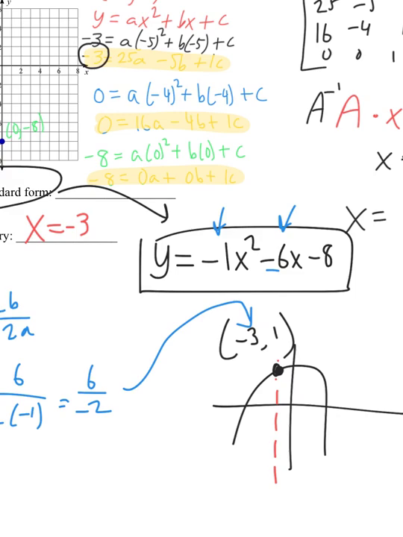Okay, so that's a little shortcut. And if you notice, that's actually part of the quadratic formula. The rest of it has the plus or minus square root of all that stuff in there. But yeah, that's just an algebraic way of getting the axis of symmetry without needing to actually graph the equation. Okay, but either way should work. And those are your answers, and that is how you do it.